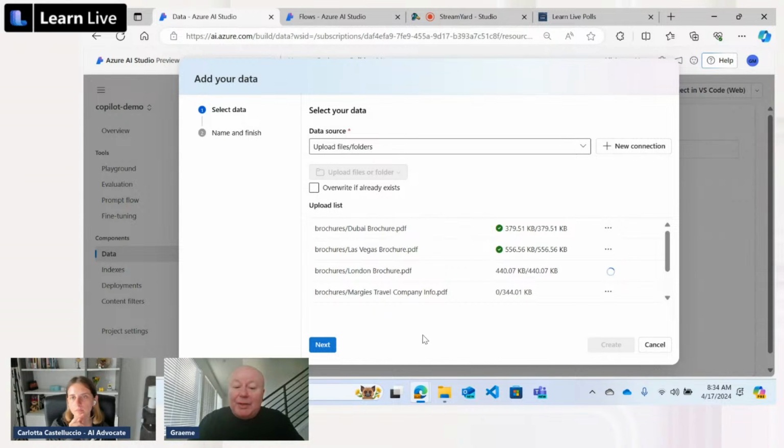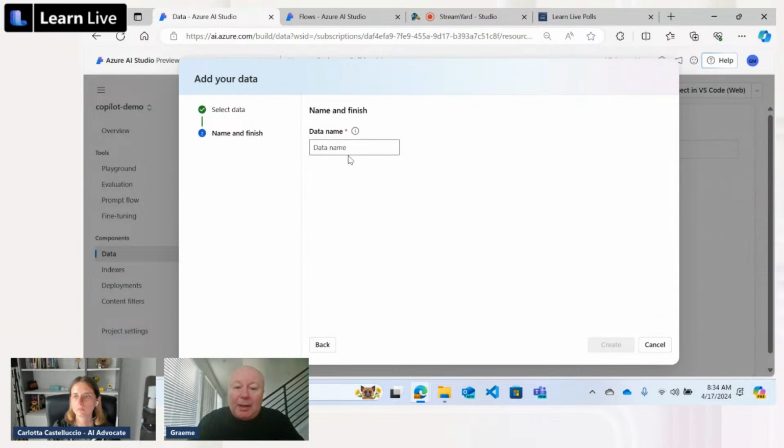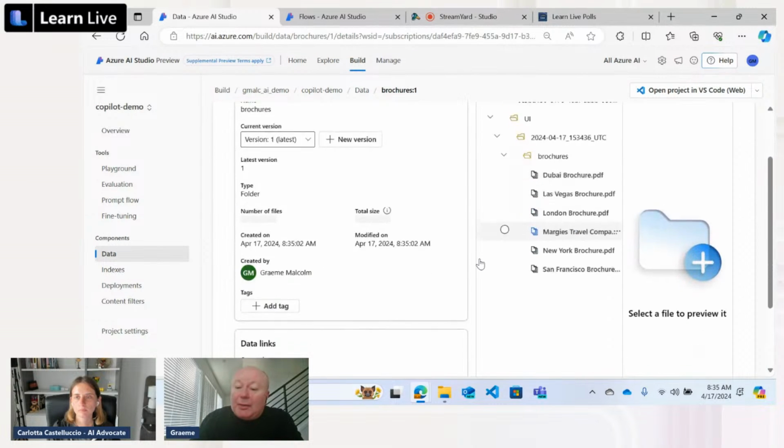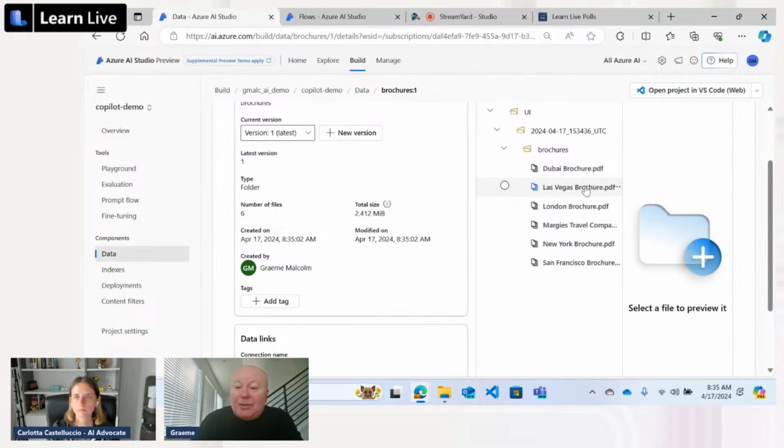It goes and finds those files, and then I'll just upload that, and I'll give that a name. We'll call it brochures, just because that's what it is. And so that data gets added to my project, right? In this case, I just uploaded a folder full of files, but I could be pulling that data in from various sources, as we saw. So I've got the data.